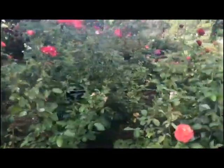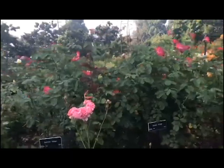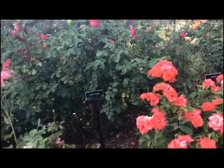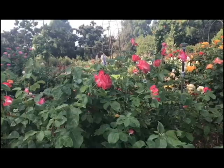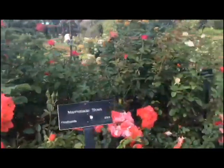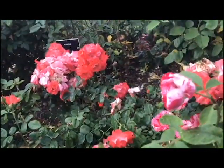These are all named. My daughter said to me as she was watching one of the videos, "Mom, do you know the names of all those flowers or do you look them up?" And the answer is that most of the flower names I know, but I certainly don't know all of these rose names. This one back here is called Double Delight. I have this one in my garden. It is incredibly fragrant. This one's called Moonstone. Look at the beautiful variegated color flower.